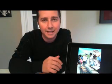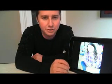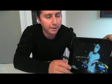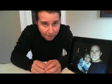You might want to give something like this to a less than tech savvy relative, like maybe your mom or your granddad, and as long as they're in a wireless network and it's connected and turned on, you can have all these images show up on the frame a few moments later. So it's a great feature to have if you don't want to mess around with USB sticks or memory cards, which you can, of course, still use as well. There's the slot in the side. The built-in memory of the 10-inch frame supports up to 4,000 photos, so certainly a lot of photos. And you can even set it up to download photos automatically through Facebook or Kodak Gallery.